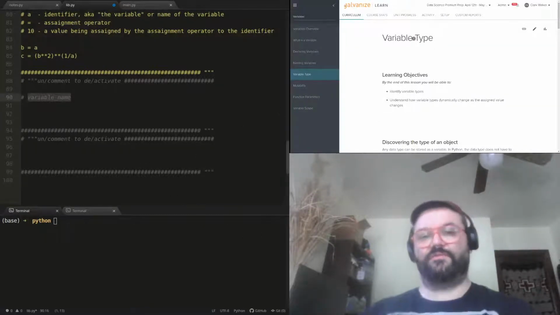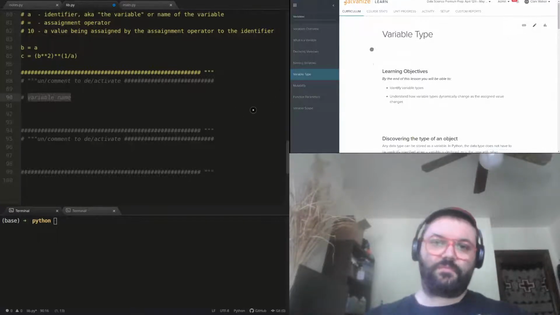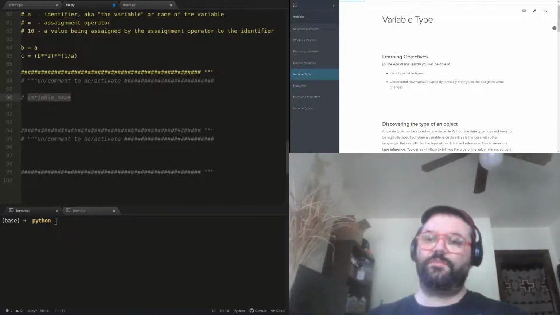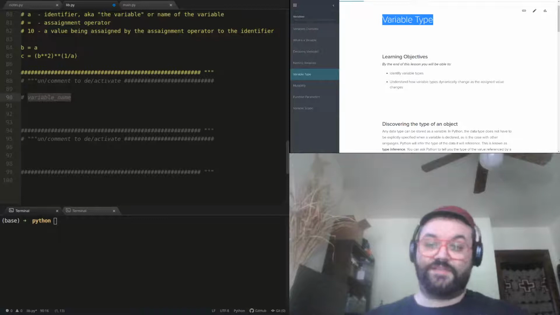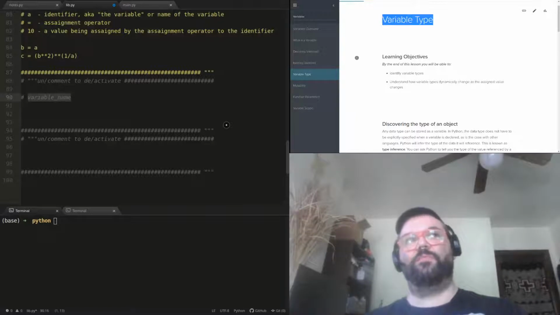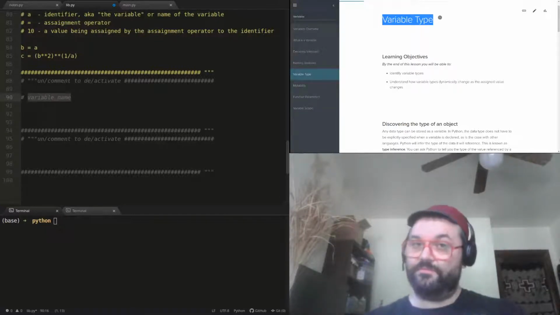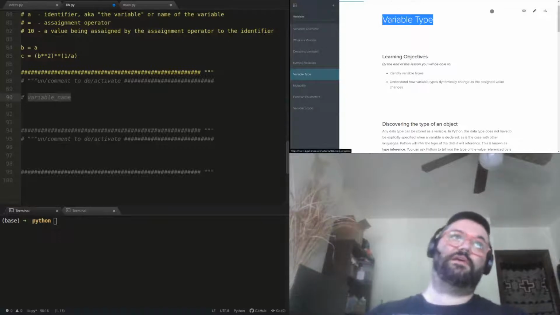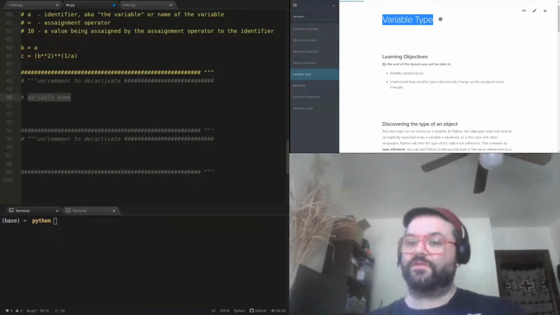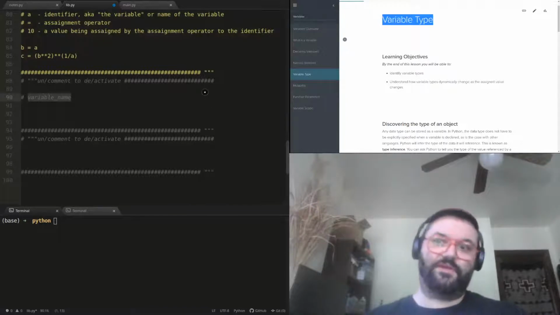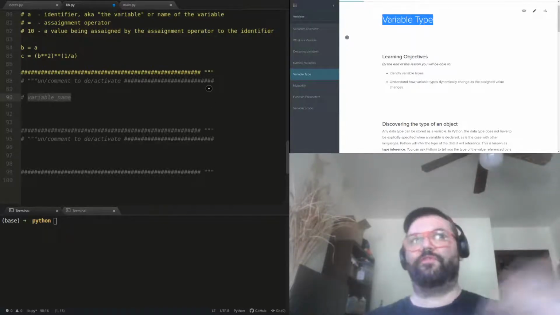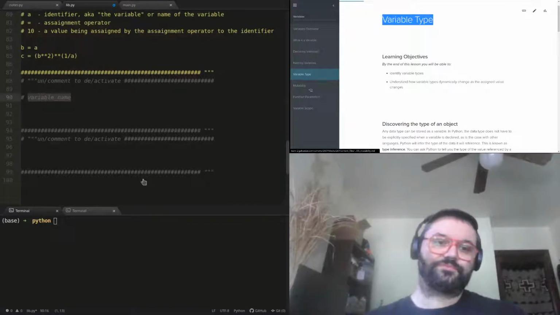Variable types. So this is, I think, potentially a little tricky, because variables themselves hold data. The data has types. So when we talk about a variable of a given type, what we're saying is a variable that holds data of that type, right? So a variable could be a float because it holds a float data type, or it could be a string because the data type that it holds is a string. So when we refer to their type, we're referring to the type of whatever information they hold.